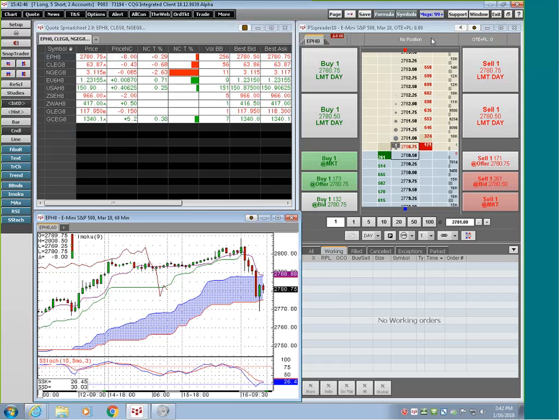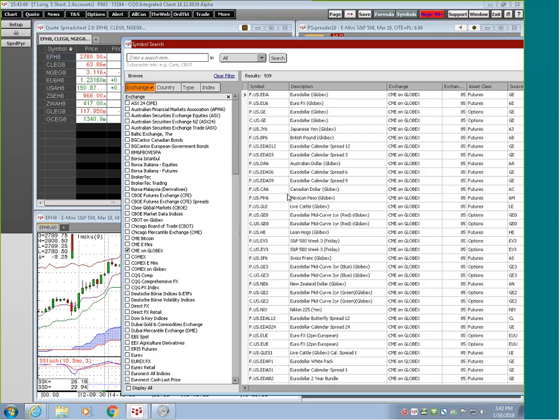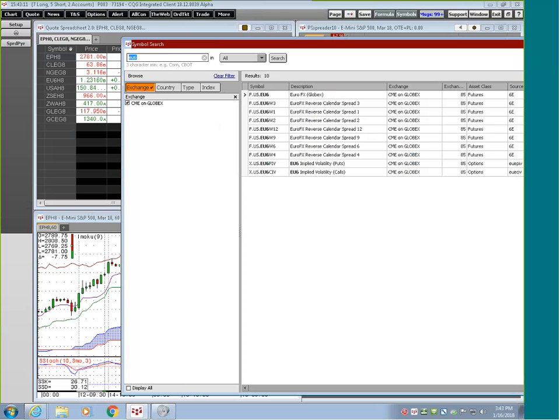You can go to the symbols list up here, and you can trade spreads if you want to. Here's CME on Globex. You can see lots of these here, but if we put in EU6, you get the currency. Then notice the W3, that means it's a reverse calendar spread.